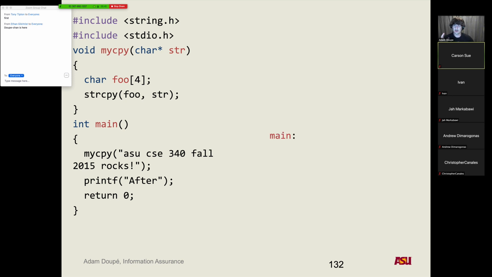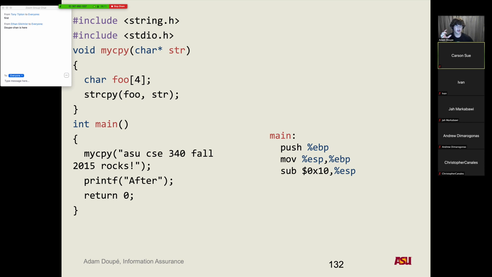Compiling this, we can walk through the x86 assembly instructions that get created. We have a main function. The very first thing it does, due to the cdecl calling convention, is store the base pointer of whoever calls it. So we first push EBP, then move the stack pointer into the base pointer, and then subtract 16, or 10 hex, from the stack pointer, allocating enough memory for our function.